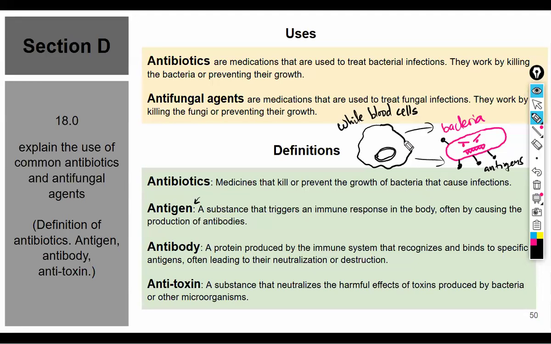So the white blood cells will go up to the bacteria and come in contact with the antigens. By touching the antigens and realizing their shape, it will say, aha, I know what kind of bacteria I am about to fight. So that is what an antigen is. The antigen basically stimulates the white blood cells to figure out what kind of bacteria they have to fight. And an immune response is when the white blood cells are getting ready for battle. It knows it has somebody to fight.